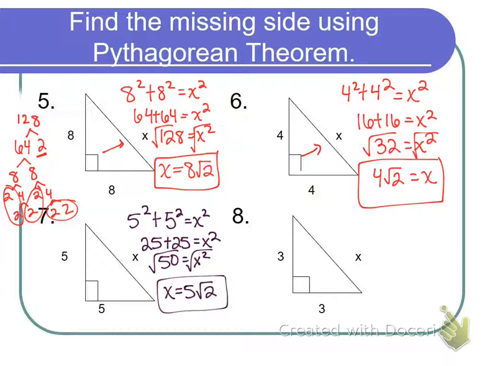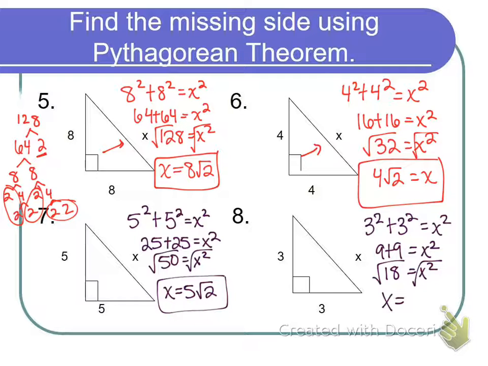All right, one more. Same kind of setup. 3 squared is 9 plus 9 is, when we square root it, we end up with 3 radical 2. So this is kind of leading us into that pattern. In the future, we won't necessarily have to do the Pythagorean theorem if we know we have an isosceles right triangle. Are we ready to move on?